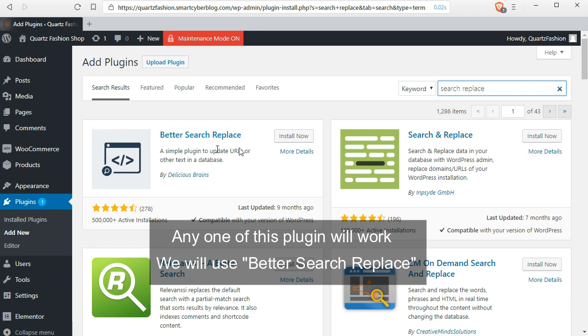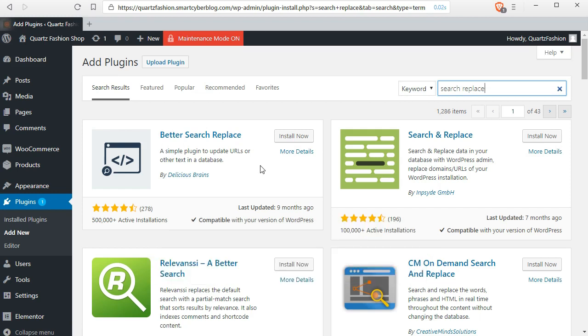We have found our plugin, Better Search and Replace, or you can use any of these plugins listed. Click install now. It will be installed. Then you have to activate it.